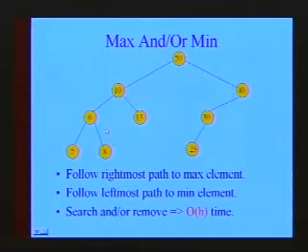So if you had to implement a remove max or remove min, you could do it in order of height time. It would take you order of height to do the search to find it, and then order 1, at least with our simple algorithms, to actually take it out. So the remove time, if you went into a balanced version of this, would translate into order log n time to perform a remove, which asymptotically is the same as that for, say, using binary heaps.